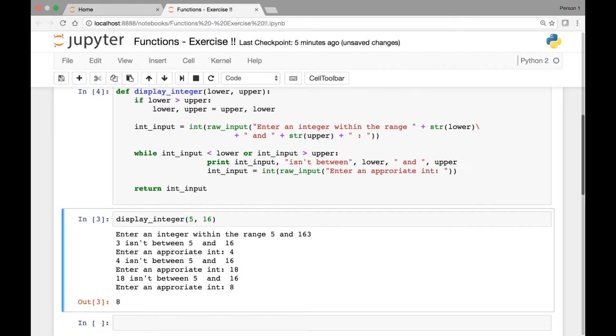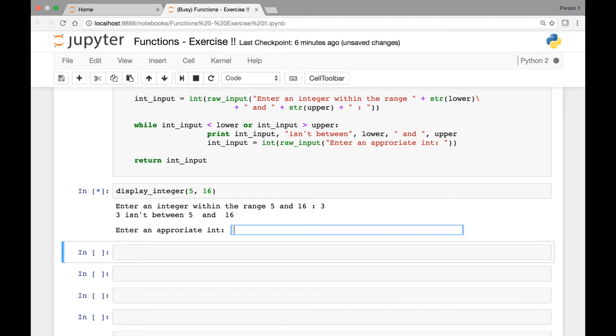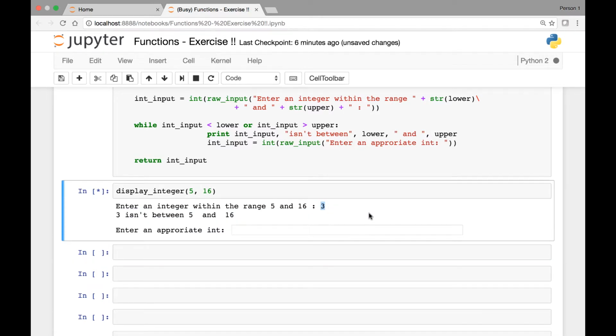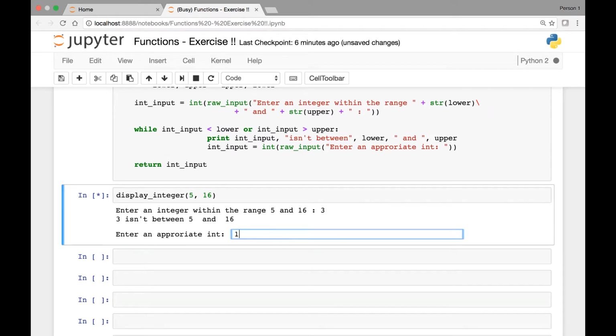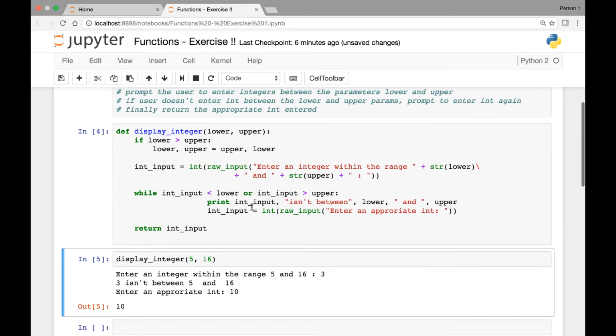Let's run it again. Let's call our function, enter an integer between 5 and 16. Let's say 3. Run it. Okay, now it's good, right? And finally, when we enter an appropriate integer, it's displayed. Good.